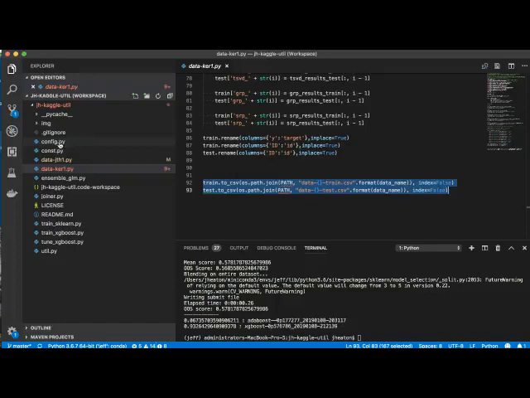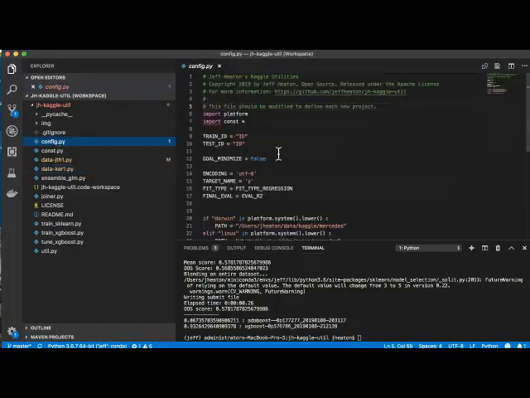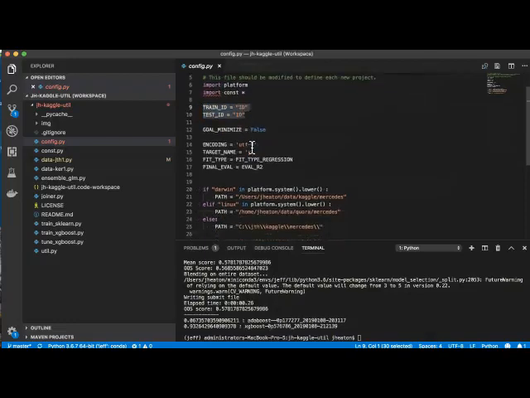Fancy diagrams are neat and all, but let's look at the code. The very first thing that you want to do is deal with this config file. So config file, basically in Kaggle, usually one of the columns is an ID that identifies it. So you just need to know what the train and test IDs are. Usually those are going to be the same. The goal is to minimize the error. That depends on the error type that you have.